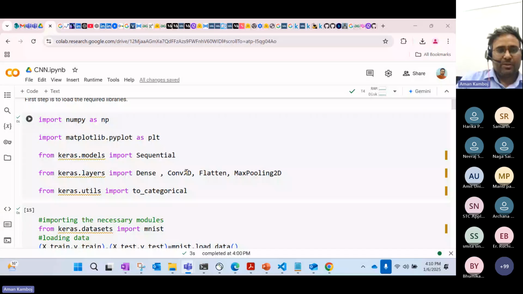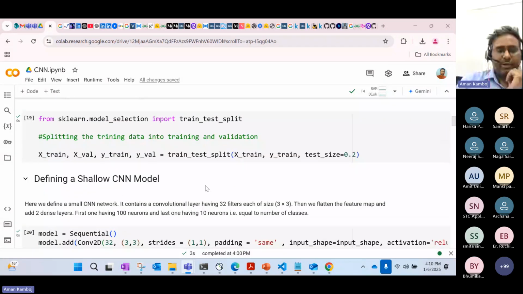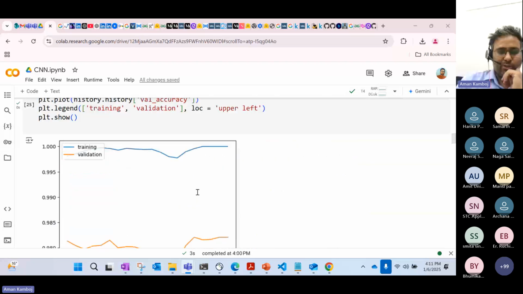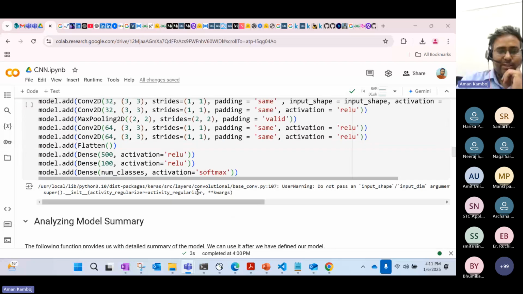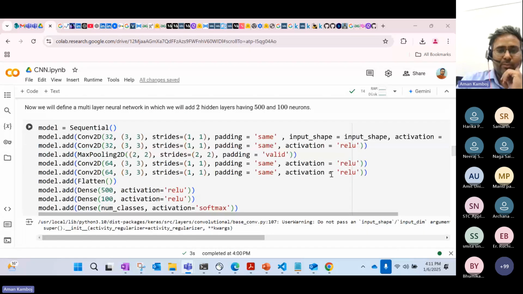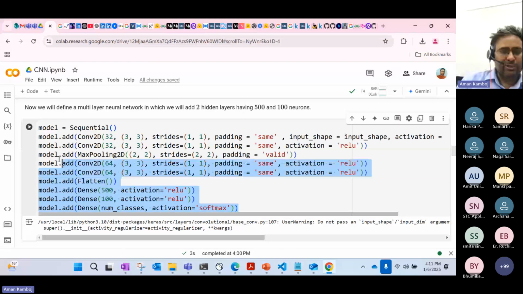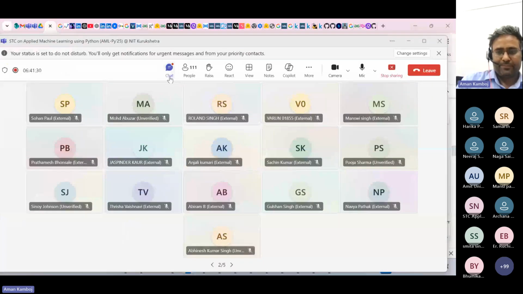Yeah, thanks. So this is a basic, simple network that we have built. Now let's create a little more complex model. It will be a repetition of conv layer and max pool layer, as we have seen earlier. Just after this, I will give you this code so that you can just paste it and compile it.